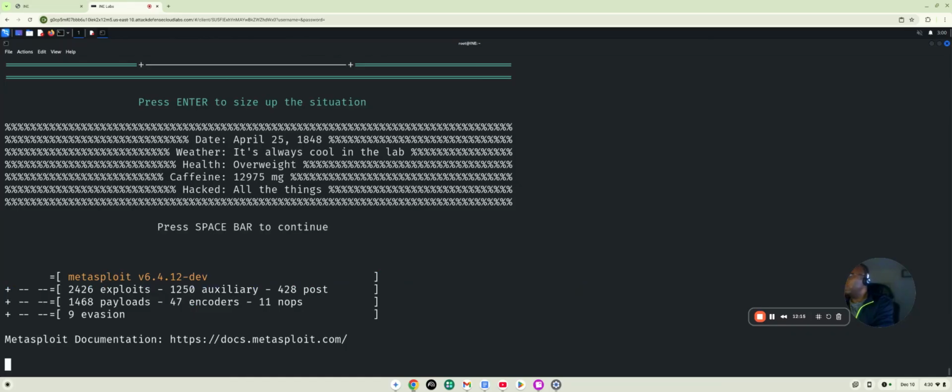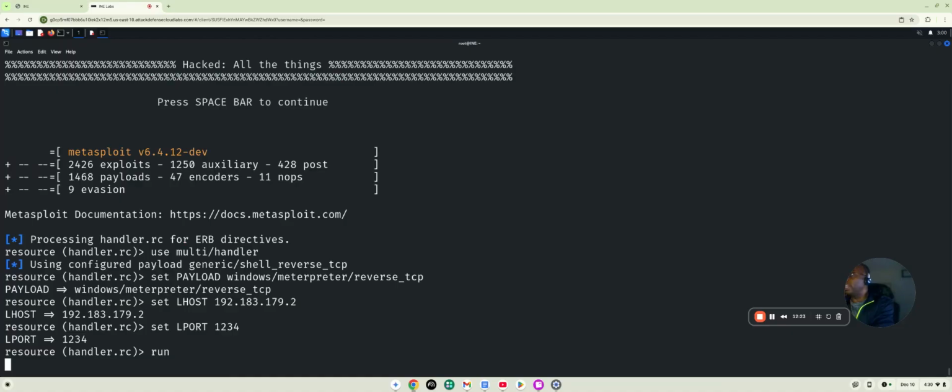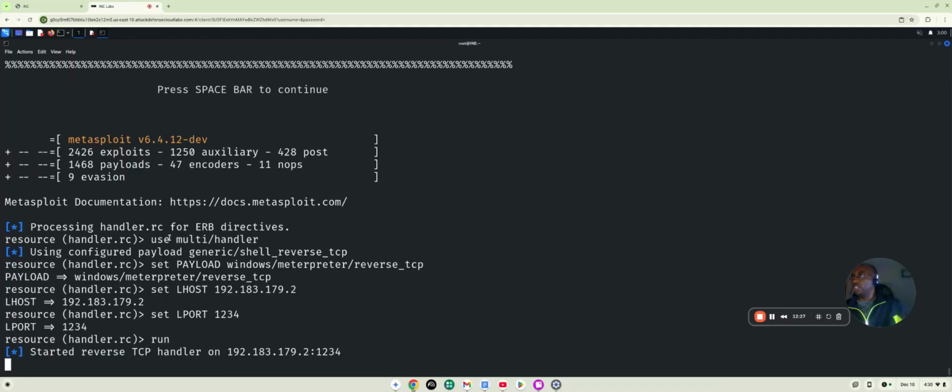All right, so Metasploit is starting up. Look at that. We can see where it chose to use the handler, it set the payload, it set the LHOST, and it set the LPORT, and it started the reverse TCP handler, listening on my IP address at port 1234.